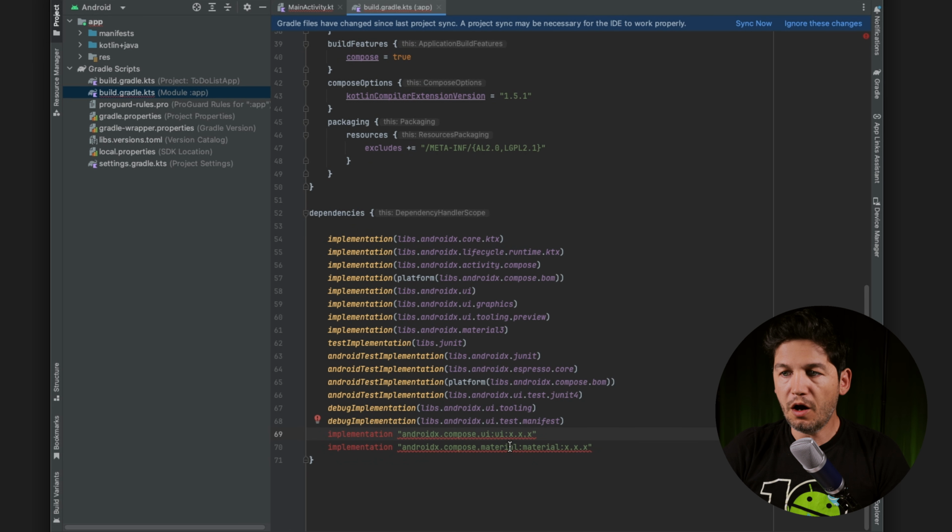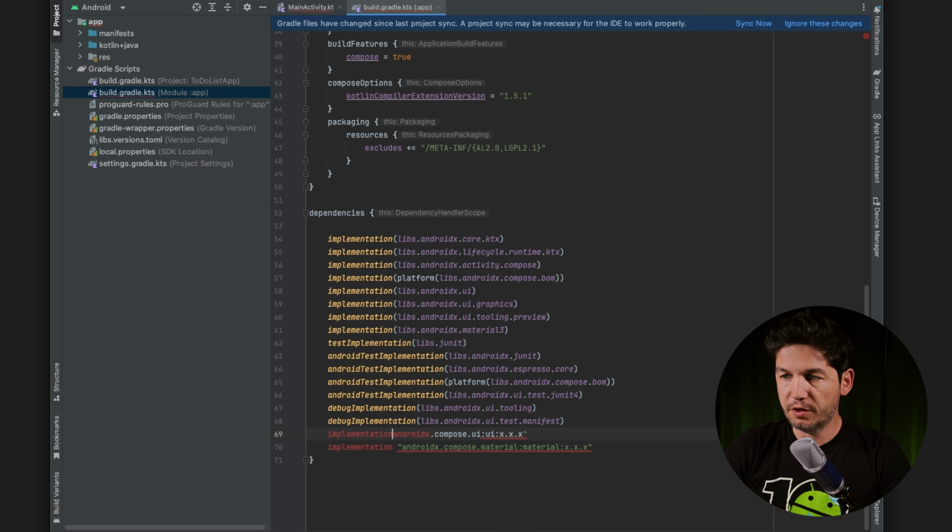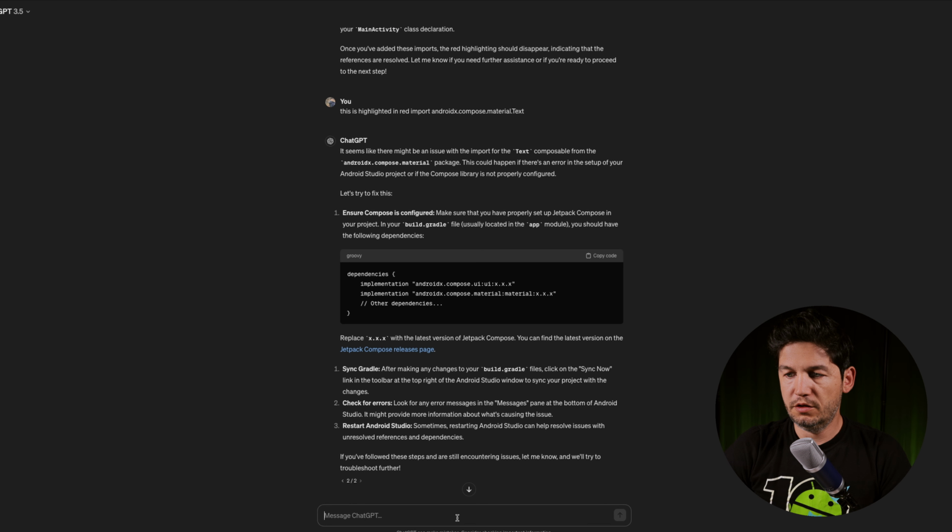Implementation, it's a bit off, so they don't seem like the other ones over here. So let's assume that ChatGPT doesn't know this setup. Maybe it's a different kind of setup, and let's just mimic what we have above and hope for the best. Okay, so this seemed to work, but this does not work. Okay, this does not work.